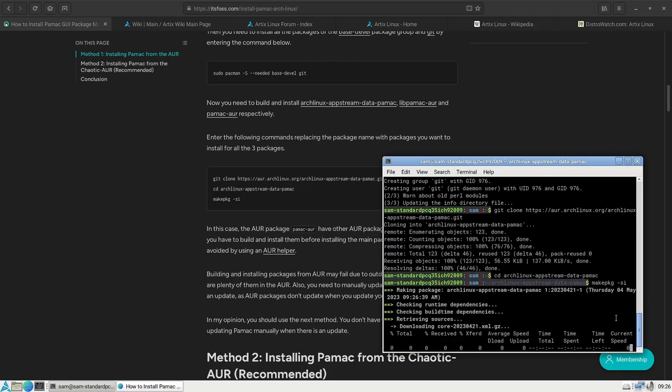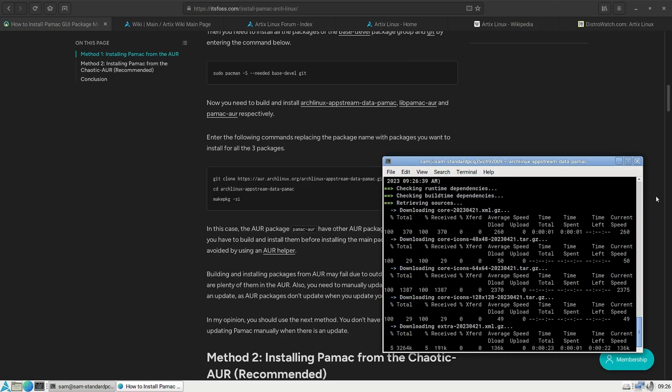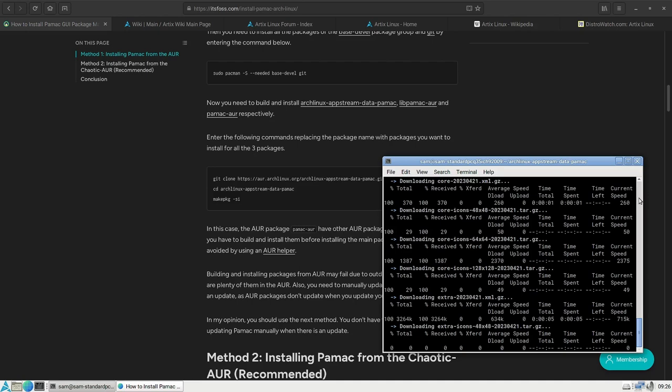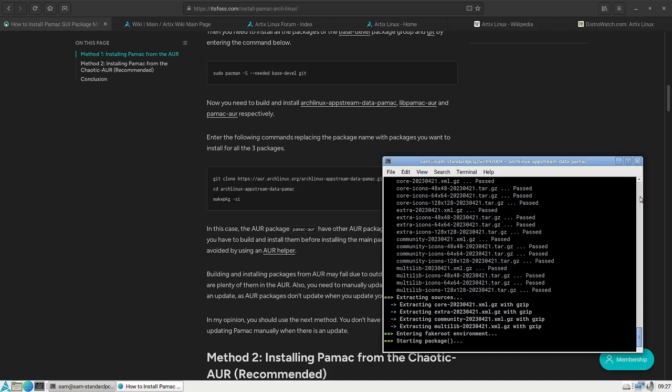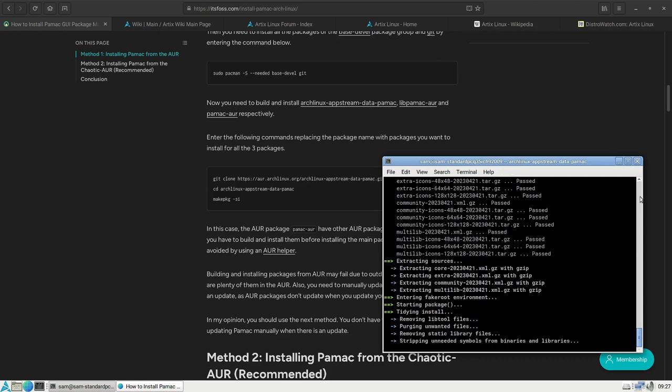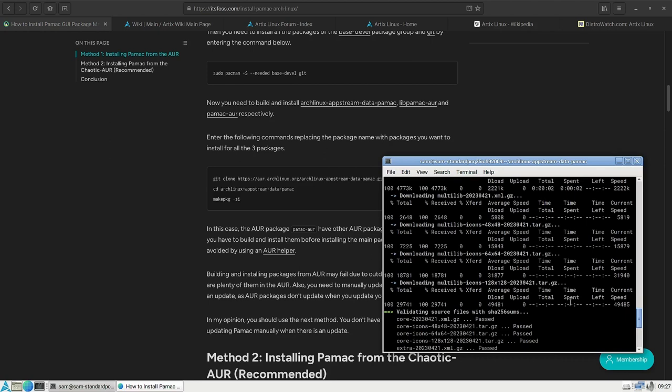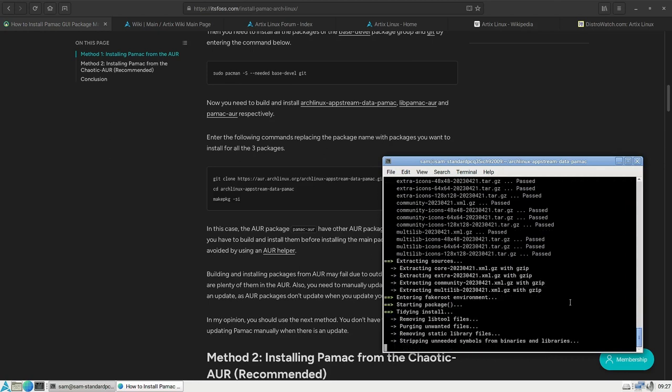Now there is a disadvantage of using this method, that is you will have to repeatedly clone the Git repository every now and then. Say every 2-3 months you can clone it. You have to repeat this step. So whenever any new version of Pamac is there, we'll have to manually do this to update it. So it will not be updated from the terminal, just like all other system packages are updated, but we have to use this method to update it. Every time you will have to git clone the server repository, download the updated components and make the new executable for Pamac. So you can see this is the method to make the executable for the Pamac software store.